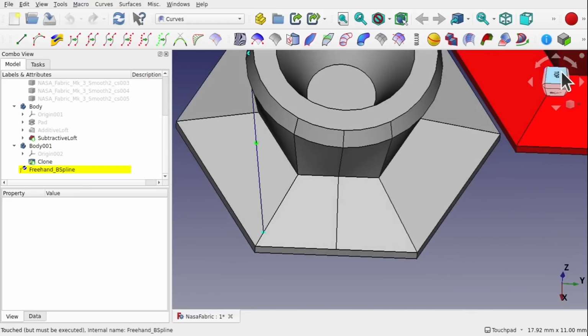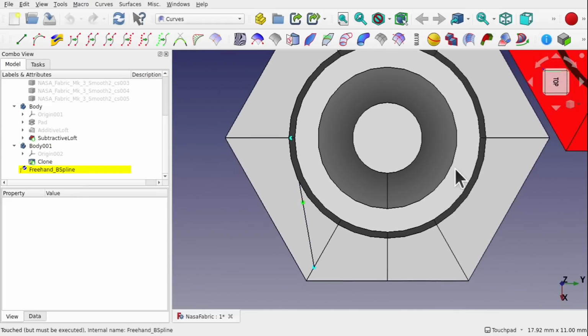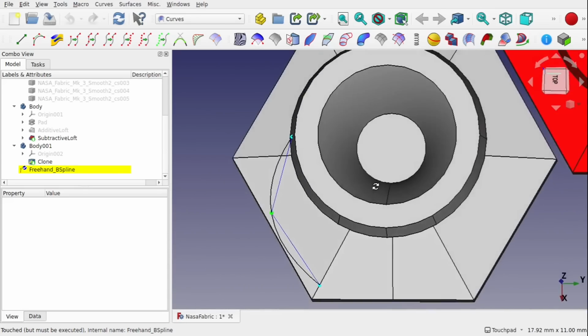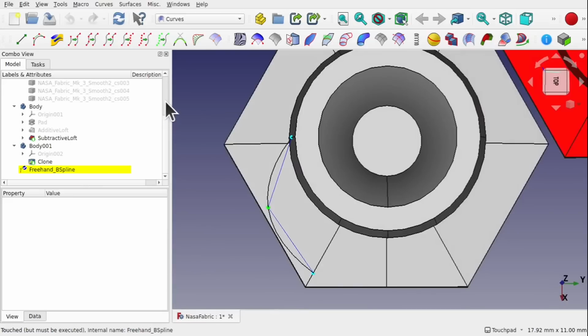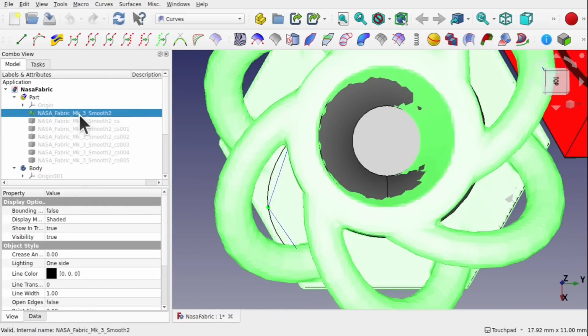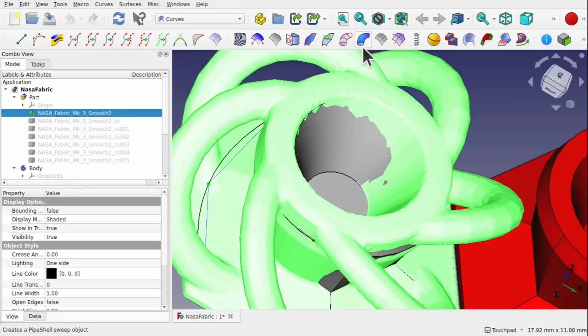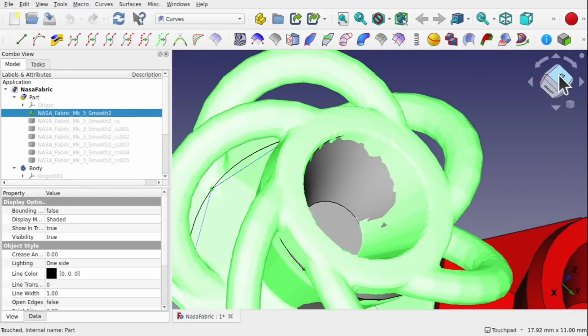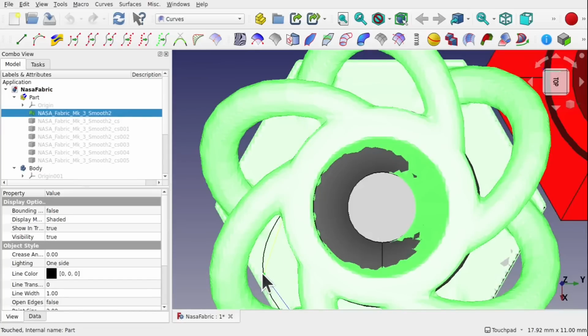Let's look at this from the top and see what's happened. So we've got a point here. Because I've taken it from the top, I can click and drag this along this plane. And when we look, we can see what's happened. It's come out that far. Let's come up and click on our original STL file and have a look to see what we've got. So we can see this comes out further. Let's click on the top and just bring this out a bit further, like so.